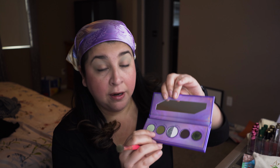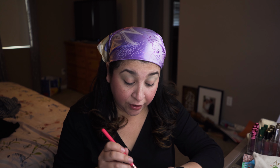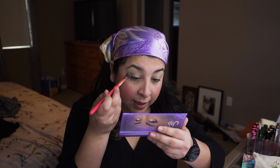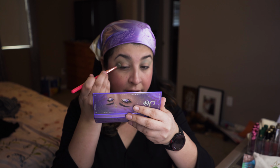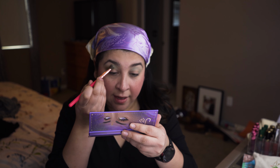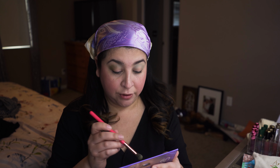I'm going to move on now to this deeper mossy green shade, which is called Nostalgia. I love greens. I'm a sucker for greens. I'm 39 years old, so when I was growing up, I used to get 17 magazine, like probably a lot of women my age here in the United States. And one thing that they would teach you about makeup was that you should not change your eyeshadow color to match your outfit. If you had a certain eye color, you shouldn't wear certain colors. You should dress for your skin tone, your hair color, and your eye color. That was your color story, and that's what nature assigned to you.